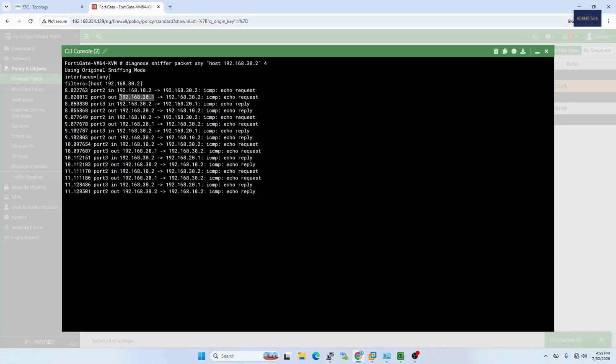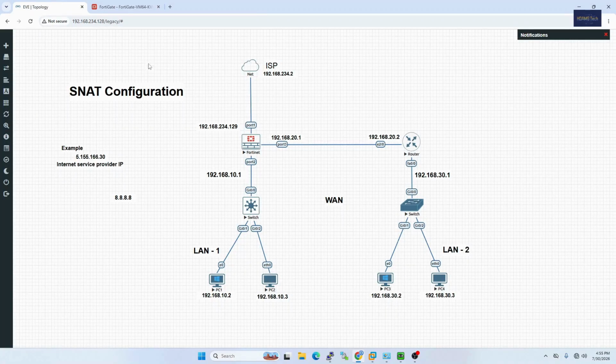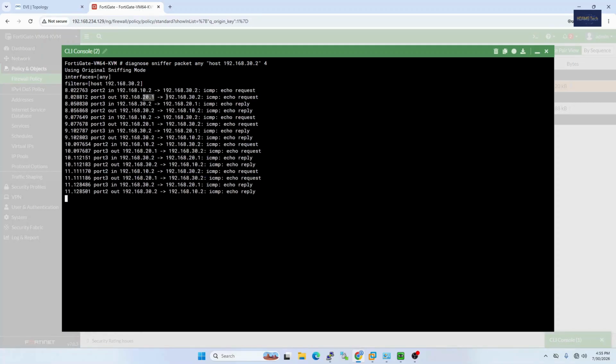Before, when the NAT was disabled, it was showing 192.168.10.1, 10.2 itself, as the source IP from port 3, going directly to PC3. But once we enable the NAT, the source IP is hidden.